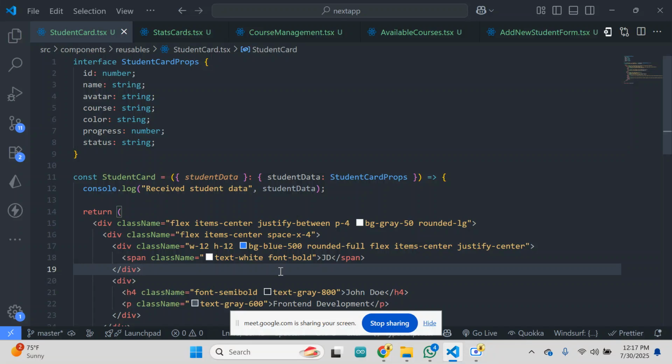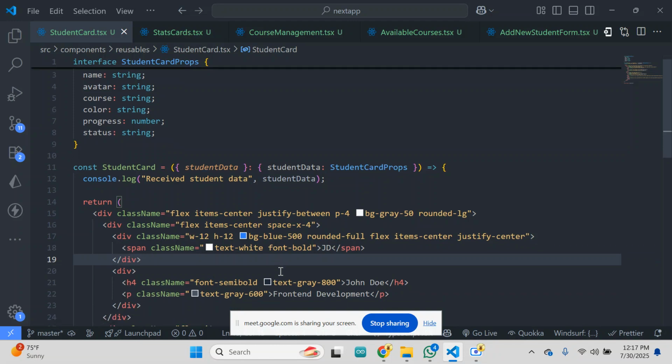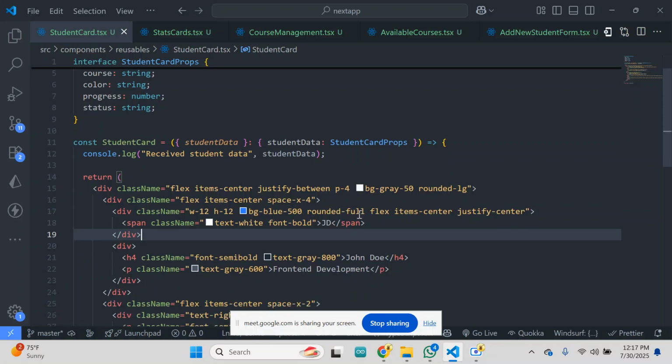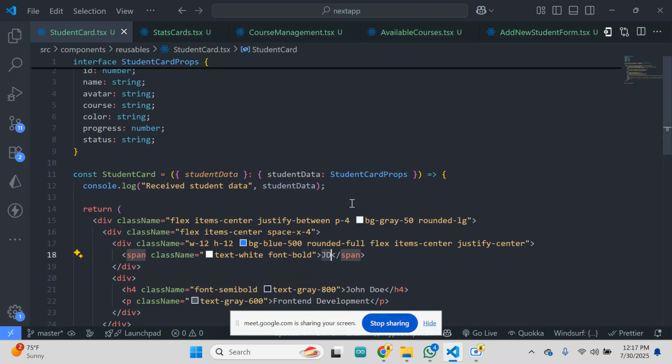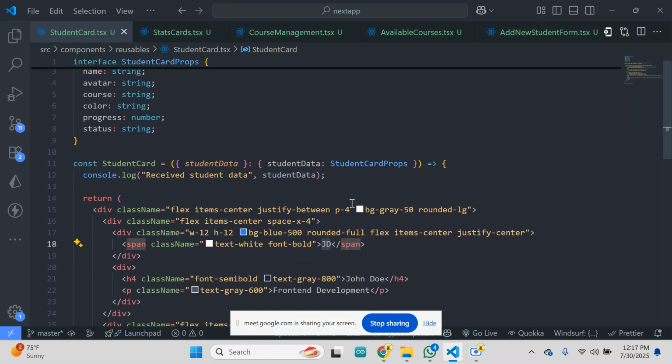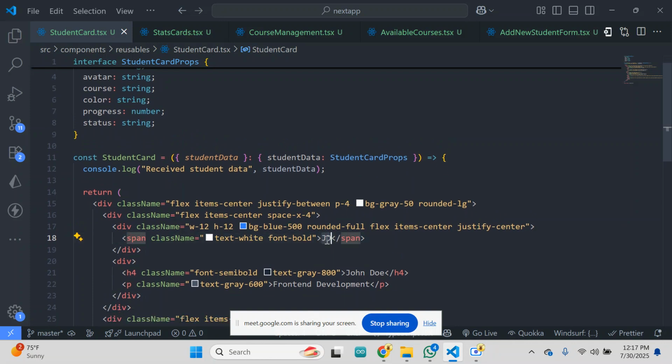So now, as you can see here, we are going to use student data. For the name, inside the span element, you will see there is the name of the student. Is this the name? Is this the avatar? Here, this is for the avatar.